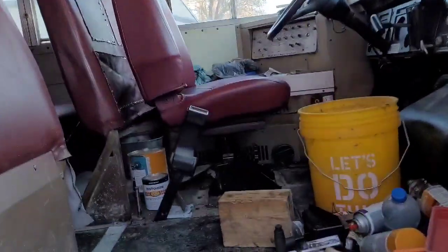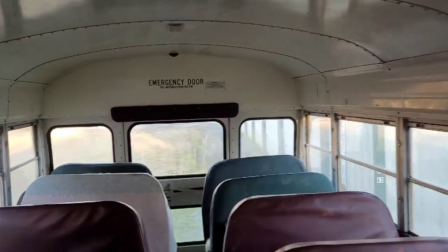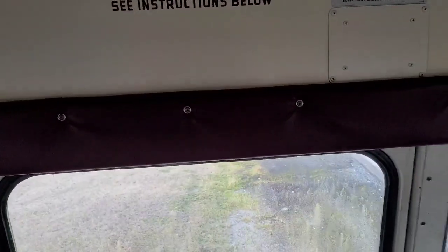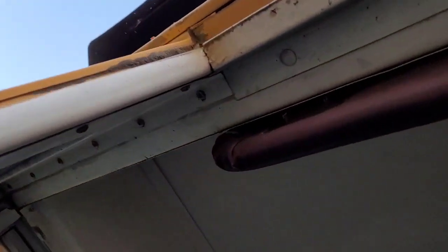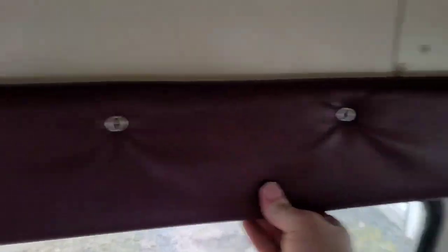I have the header pad that came out of that same bus — the front one. I had to drill three holes in the center. Originally this thing had two angle brackets, one right here and one right there, and I intend to do something about that again. But it's actually pretty stout — it moves a little bit but it'll do for now. It sure looks good. I just got to get these last two rows of seats done and clean this thing out.